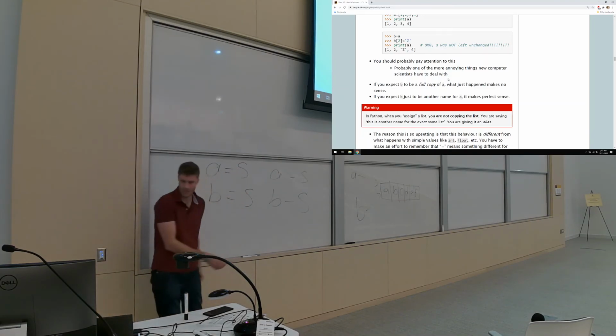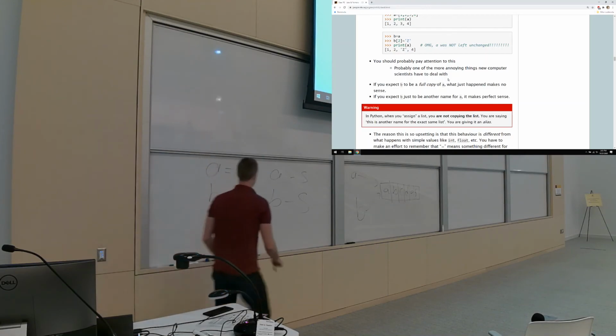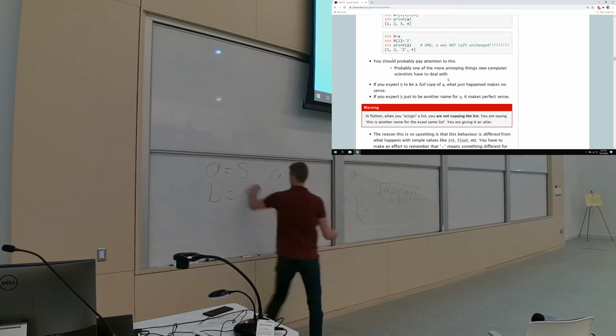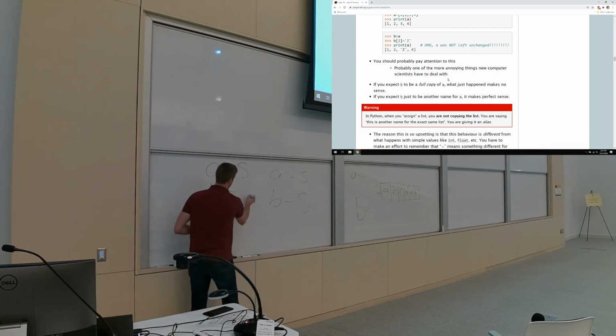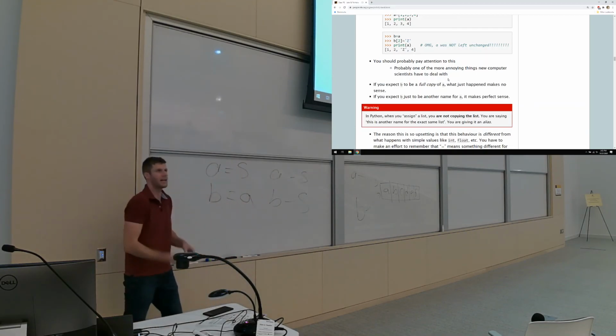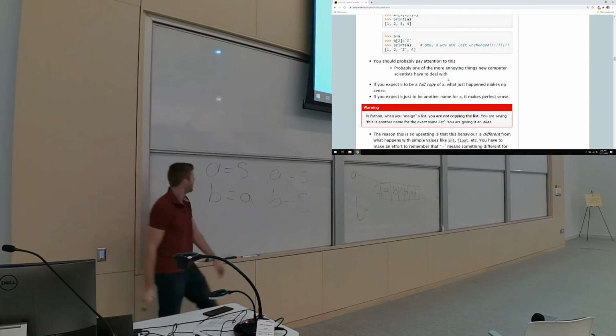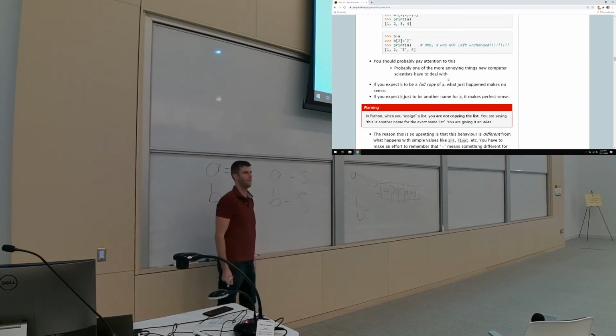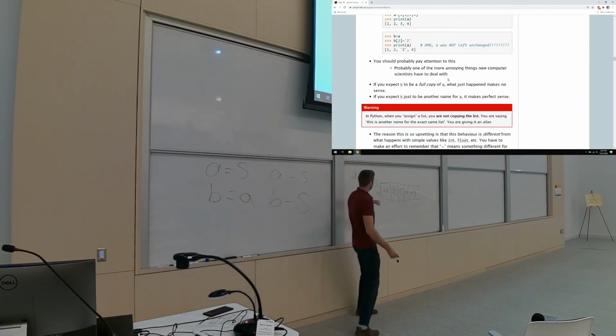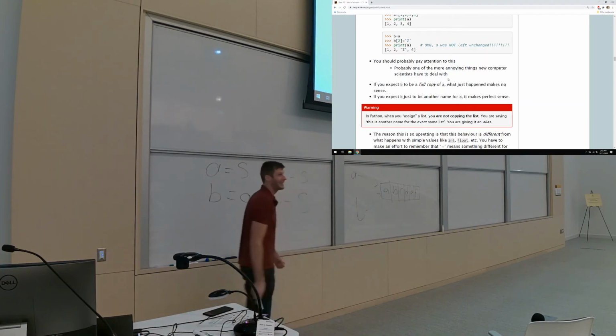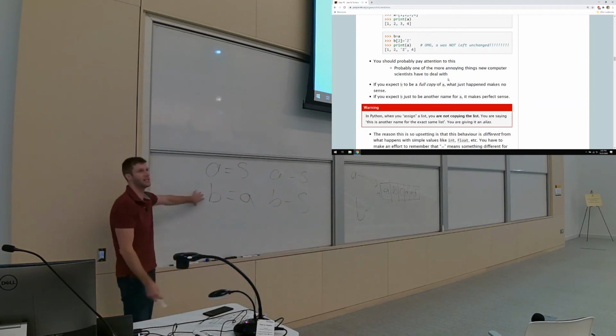Oops, actually, I wrote this wrong. It should be b equals a. It's like, oh okay, it's got the value 5, great. And then when I changed it, it didn't matter, but that's because there were two 5s, where over here there's only one. So if you expected it to make a copy like this seemingly does, you're probably really unhappy right now.